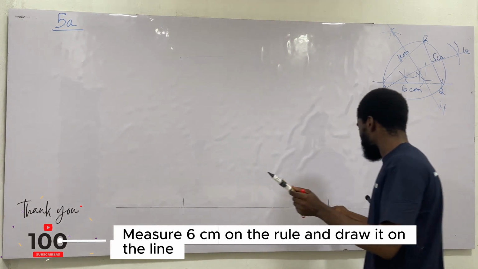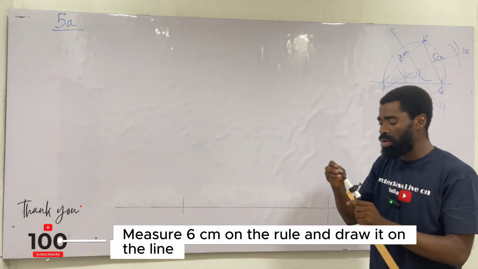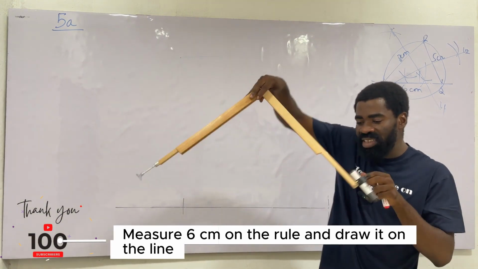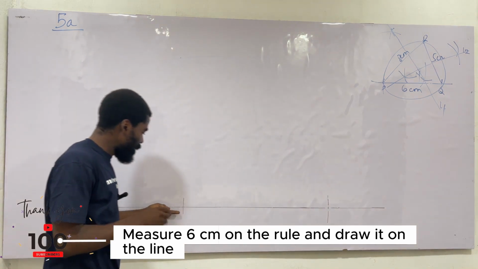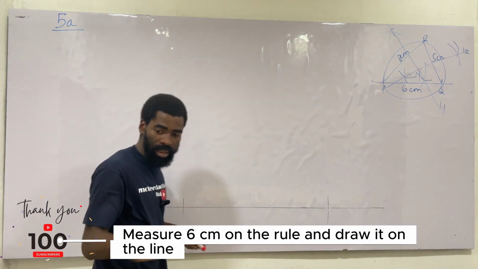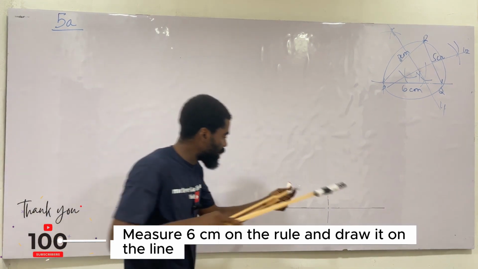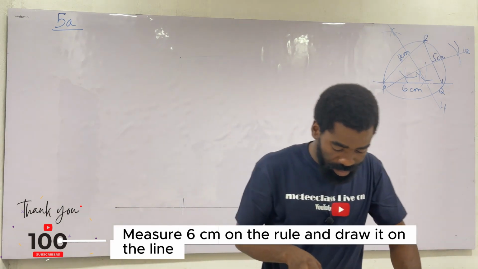So this is it. I first of all drew a long line without measurement. Then what did I do? I took my compass, measured 8 cm. After measuring 8 cm, then I stood at one point. Now the point where I drew my line is where I use this point, the point there. So that gives me the first point. And the name of the line is what?